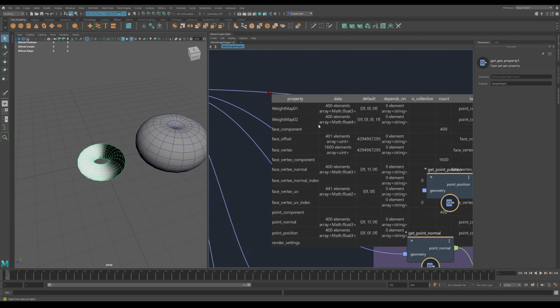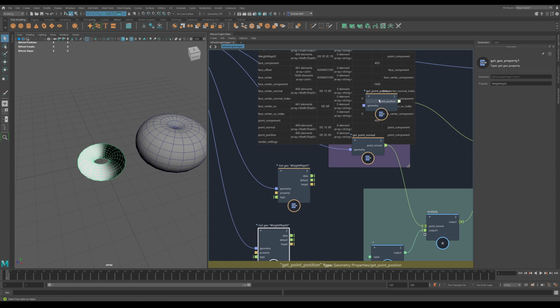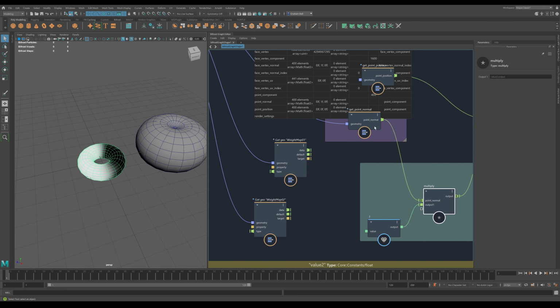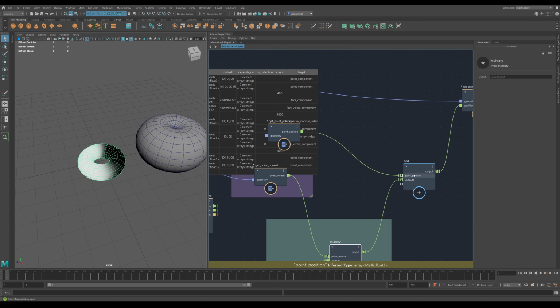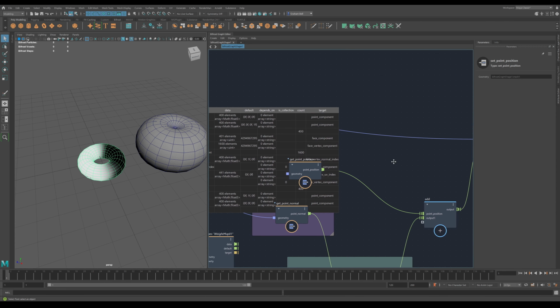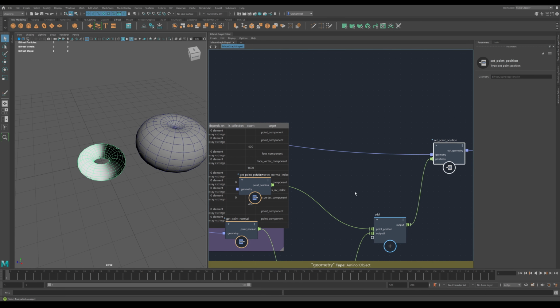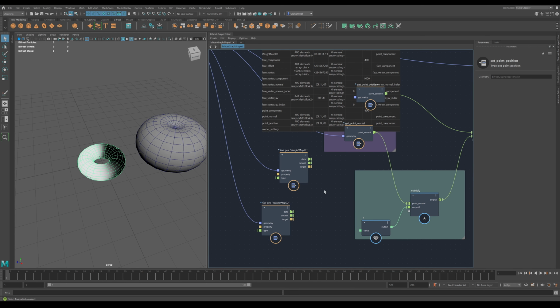And the reason why it's not worked is because if you look at these data types down here, the point position and the point normal, that's a float 3. The multiply is using a single value, but it's multiplying by a float 3. The set point position as well is also using the original point positions of the object. So that's also a float 3. So we're trying to apply a float 4 onto a float 3 and it doesn't work.